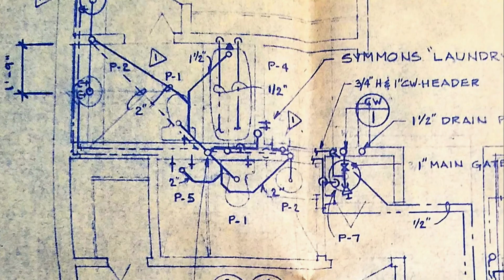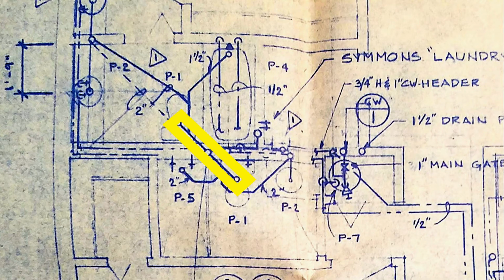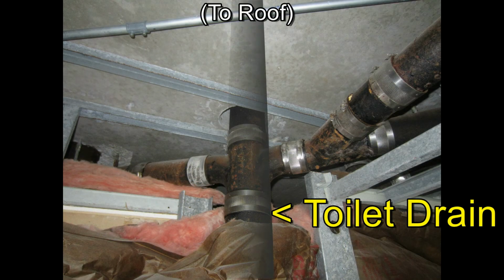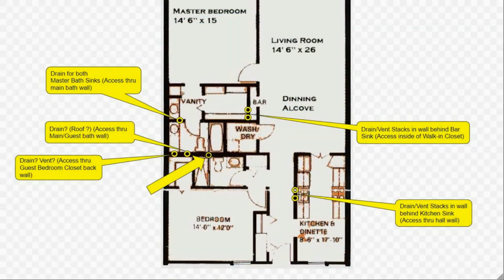Back to the original plans, they clearly show the main toilet drain, which services both toilets. That main drain, almost like most vertical drains and vents in the walls, extends up to the roof and all the way down to the garage floor. Here you can see some of the laterals or branches that service the bathrooms. We'll document that toilet drain and note that it directly services both toilets like this.